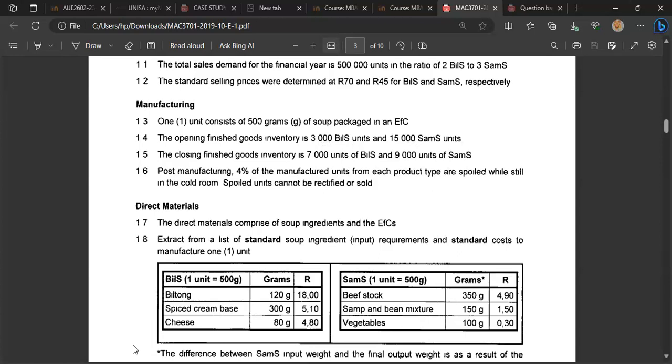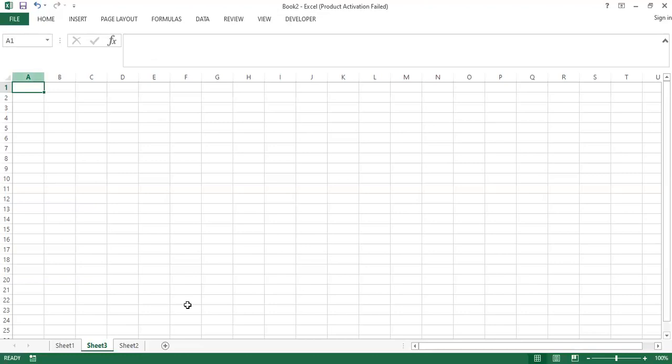So let me put the calculation there. Let me see, what do they call it again? They call it budgeted manufacturing budget in units, so we'll call it the same. These things can be called different names, but it's nice if you can call it what they call it there. And then, of course, if you can spell it correctly, please spell it correctly. Manufacturing budget in units.